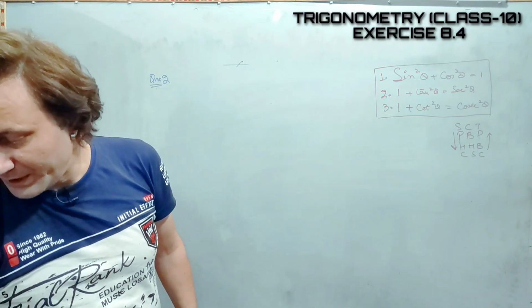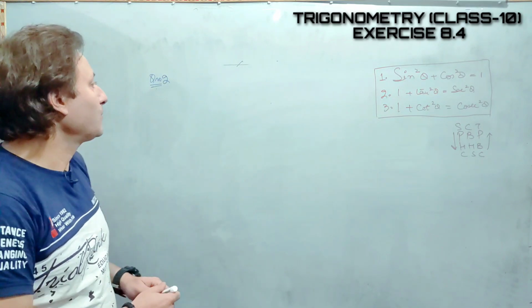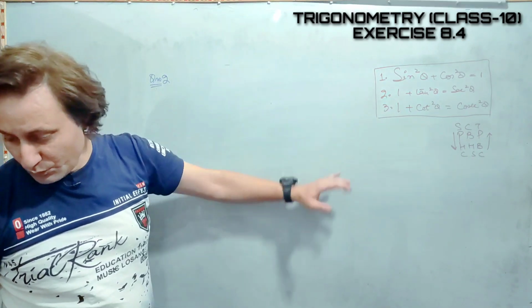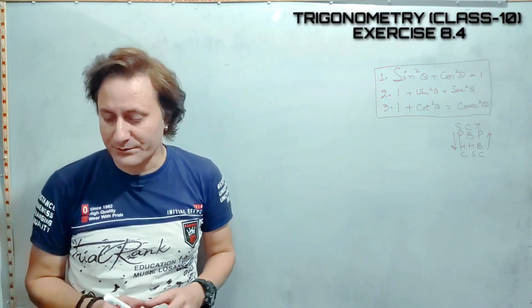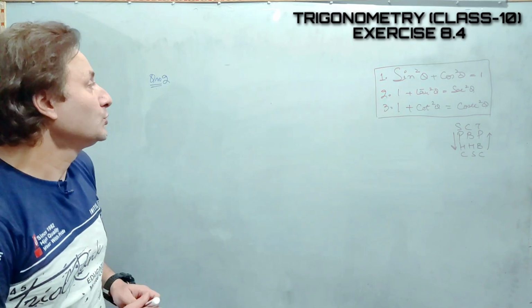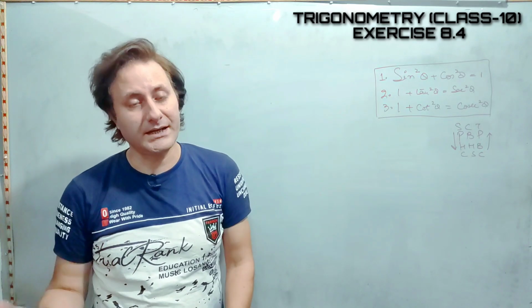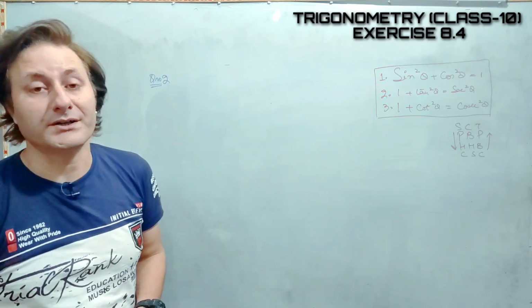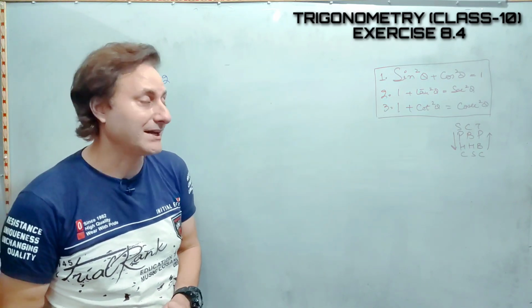All right, guys, we have another question, same type of question actually. So what does it say? It says write all other trigonometric ratios. So we have 6 trigonometric ratios of angle A in terms of sec A. So we need to find sine, cos, tan, cosec, sec is already there, and then cot. All the values of these particular ratios should be in sec.